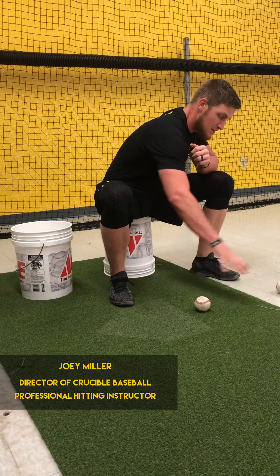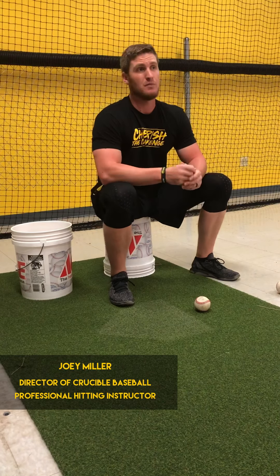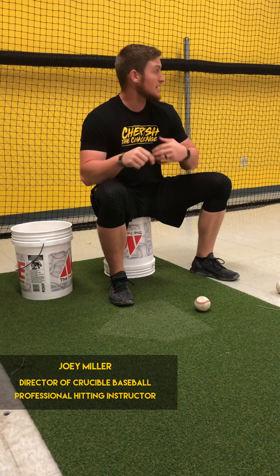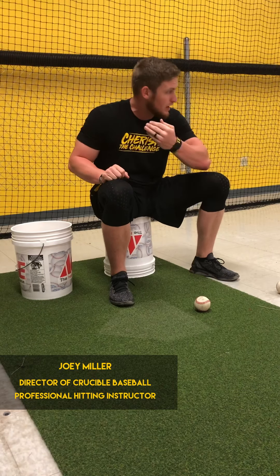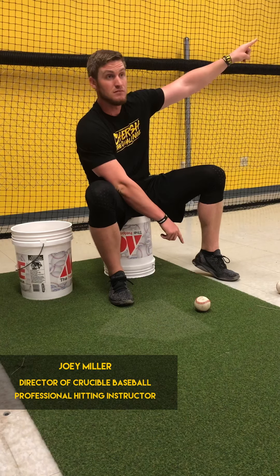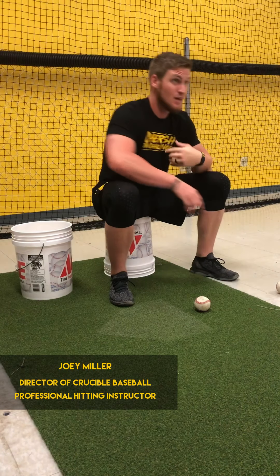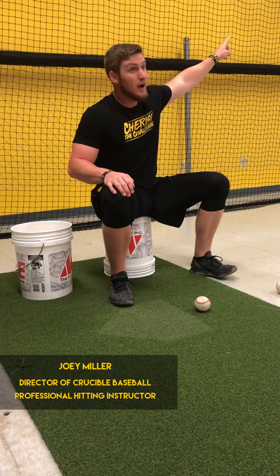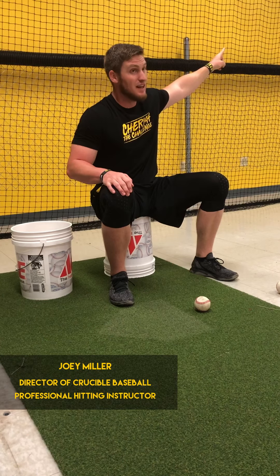I don't want that gap to kill us, because there's not going to be a magic number flashing above the ball that says 76, 78, or 80. We just have to be able to see fastball, hold good direction, and if we work that barrel — cover the plate and work out front — if this is 80, we're going to smash it to center, probably out of the ballpark. If this is 76, we're going to be a little early, but it's not going to kill us. We're still going to meet it on the barrel and we're actually probably going to be able to elevate that ball pull side and potentially hit it out of the ballpark as well.